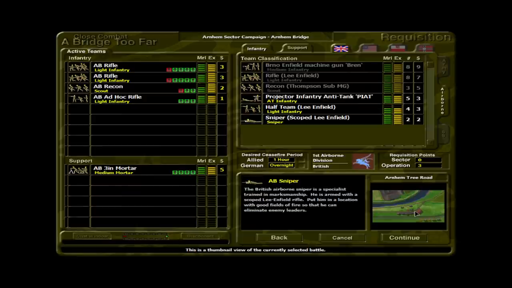You're saying sniper, Brass. My only concern is I don't know that I have enough troops to assault anything without more infantry. But it's either that or a PIAT, and I'm hoping we're not running into armor quite yet. So I think we'll go with a sniper. I guess that's okay. We'll try that.